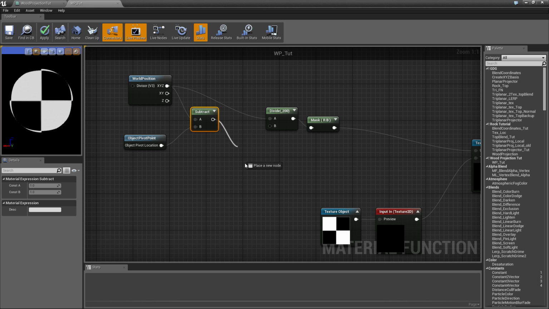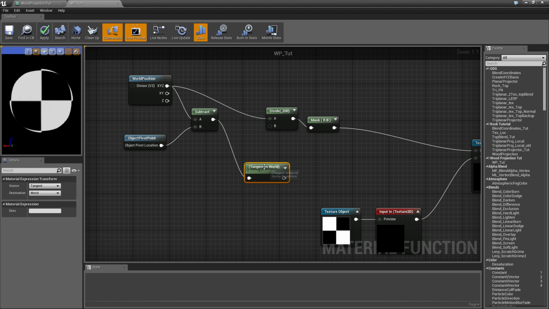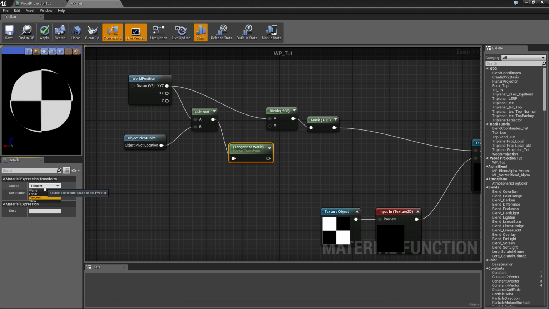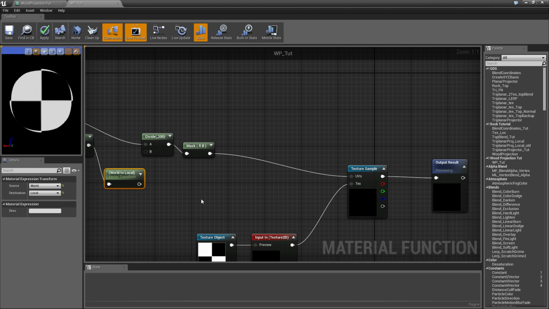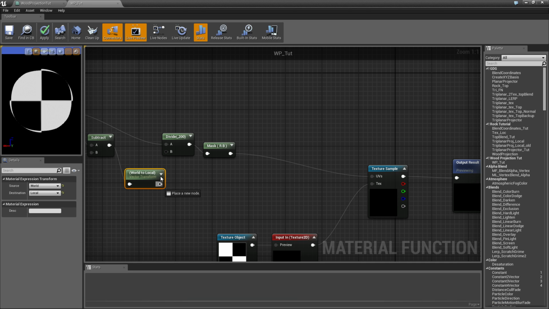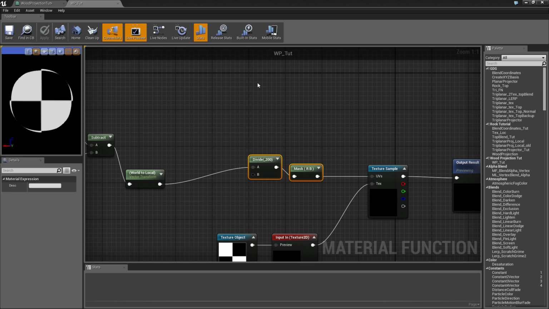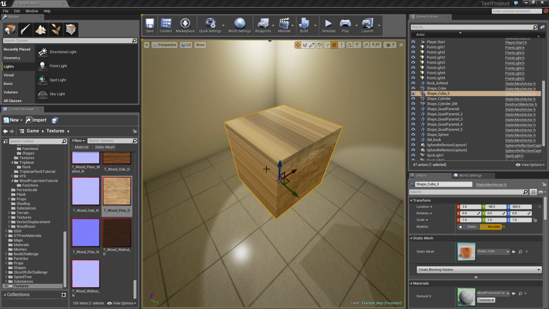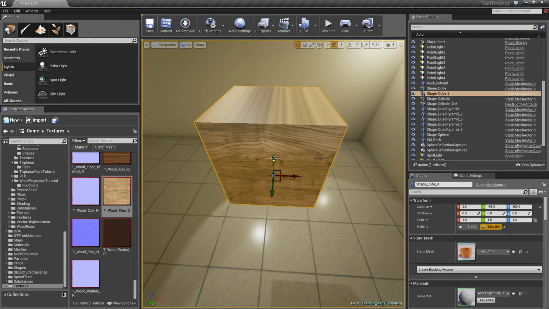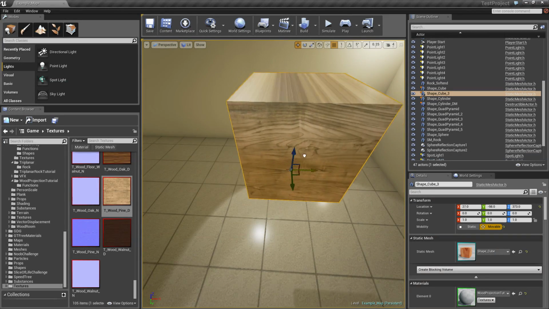Now we're going to transform that from world space to local space. Let it compile, and our texture swimming is gone.